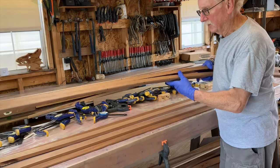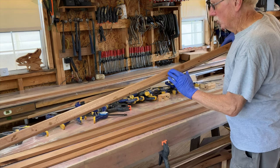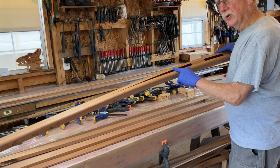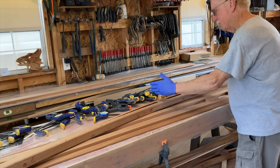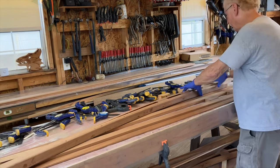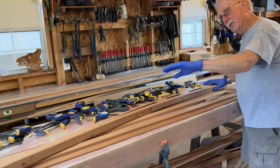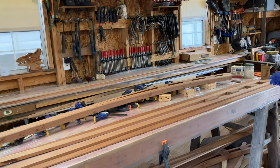We changed our plan here slightly — we put the mahogany on the outside and the cherry on the inside. We did thin the cherry just slightly. Also, instead of bending from this spot, we moved it down here, had it clamped off, and bent it. That worked a lot better because it extended the bend just slightly. Now we're ready to start on the second one, gluing it back together.